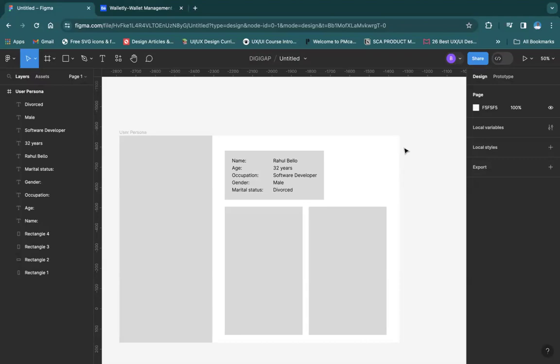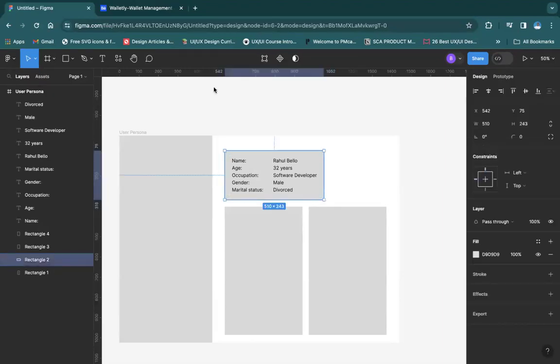So I might decide to, because it's a food delivery app, right? I might decide to put like some things, maybe lifestyle. I might decide to include lifestyle. So I'm thinking of where is the best place for me to include it.